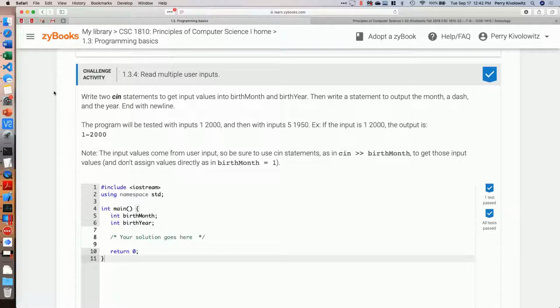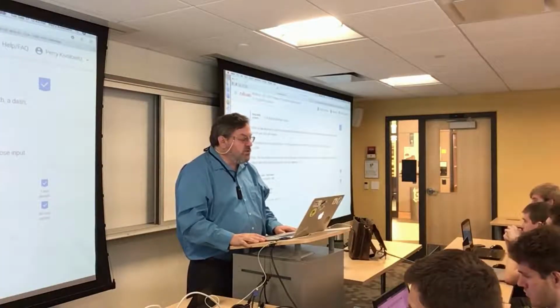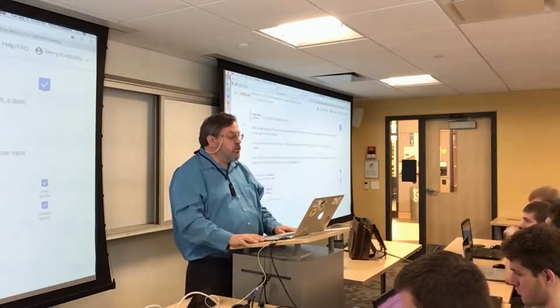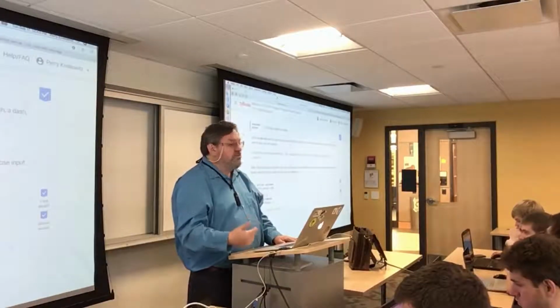The program will be tested with inputs 1, 2000, and then 5, 1950. For example, if the input was 1 and 2000, the output should look like 1-2000. Note, the input values come from user inputs, so be sure to use CIN. Don't assign the values directly.